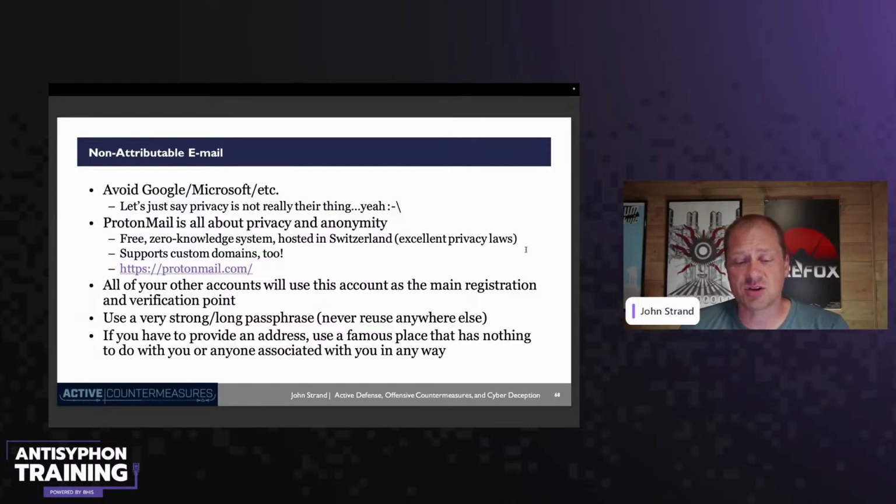So if we're setting up non-attributable email, we'll try to go through an email provider that is far less likely to respond to warrants or far less likely to route their traffic and send everything offshore to China. So you've got to watch out for these different things, but you're going to create an email account and everything is going to be tied back to that email account as the main registration point.